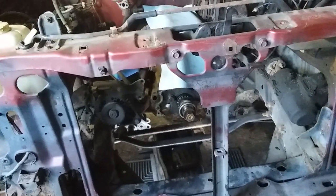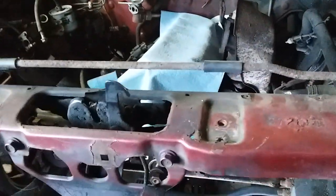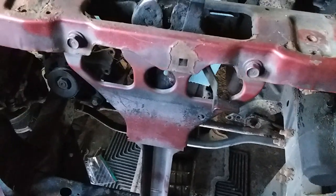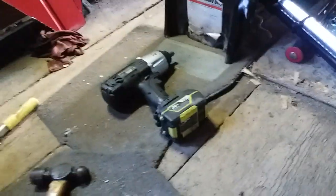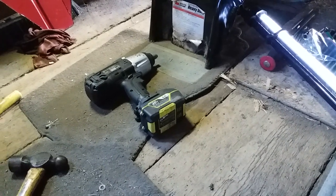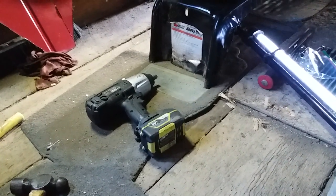I just wanted to show you guys what you've got to do to drop an oil pan on a KA engine — it's really not that bad. You just need a 19 millimeter socket and wrench, preferably on an impact gun like this one right here. That's my Cobalt that I've had for many years and the bearing's starting to go on it, but I've had it for seven years now, and after a while they just tend to start to go bad.